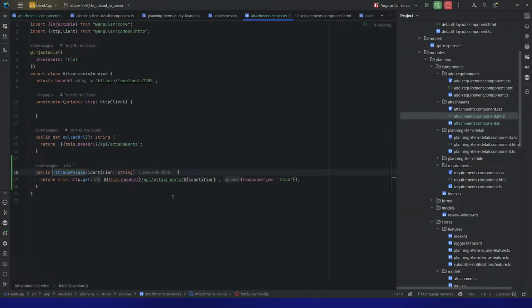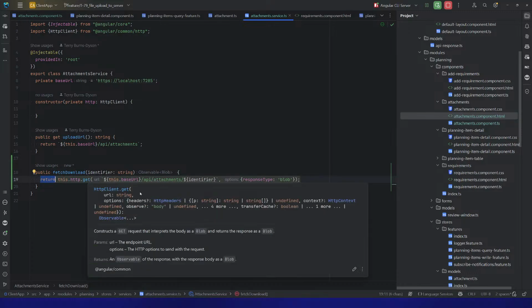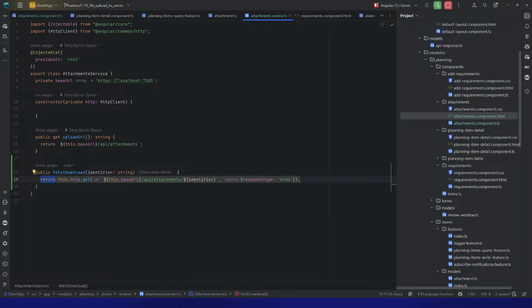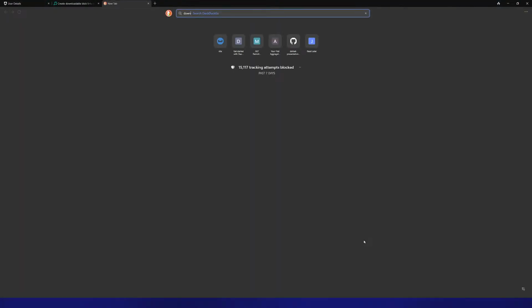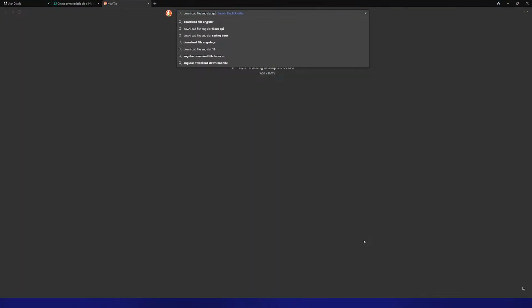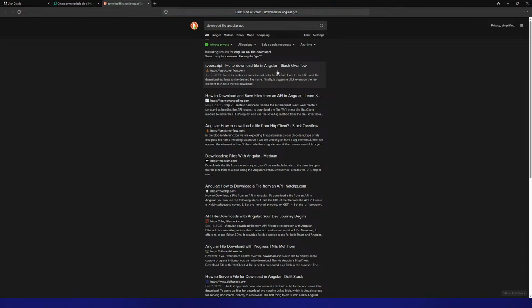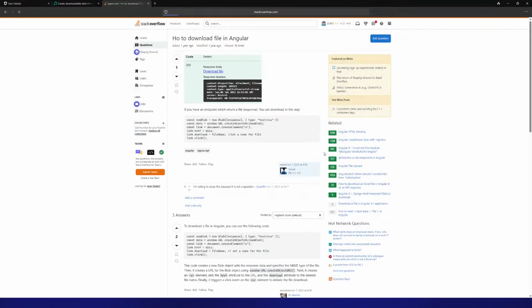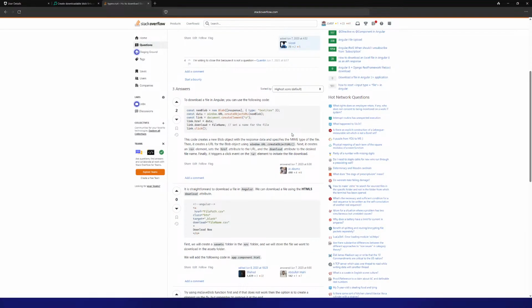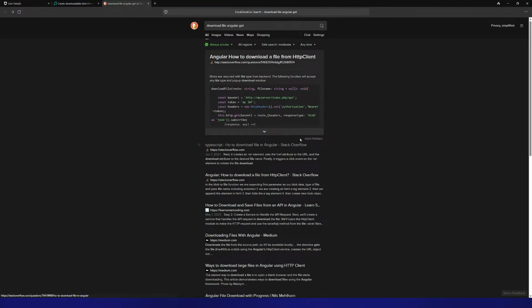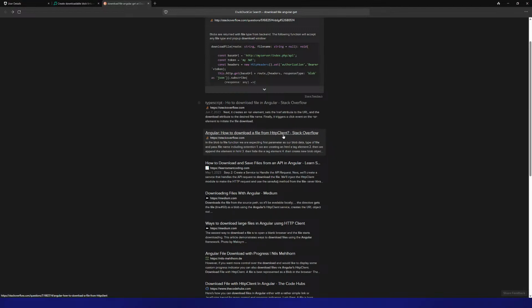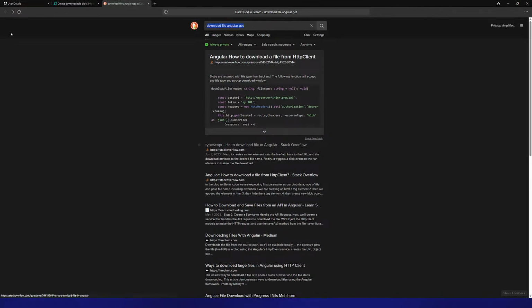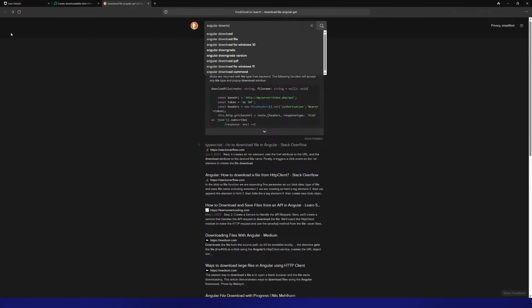So what's that doing then? Hold on. So again, I'm trying to download this through the get. Download file, Angular get. Because I'm not providing a URL, right? I'm not providing the URI. Angular download file.